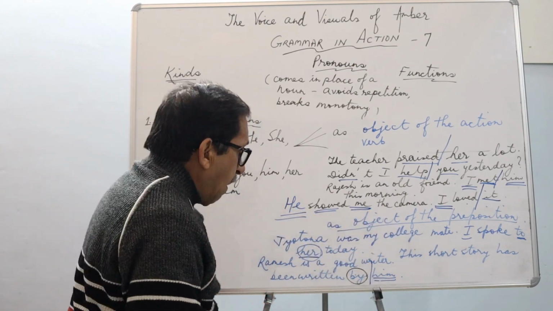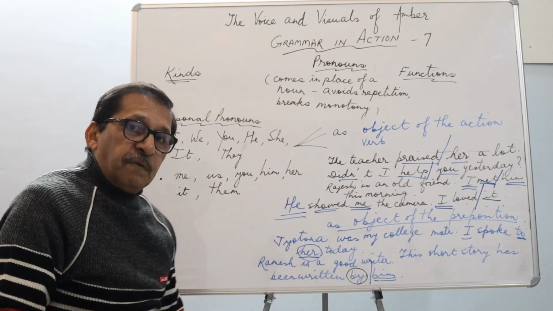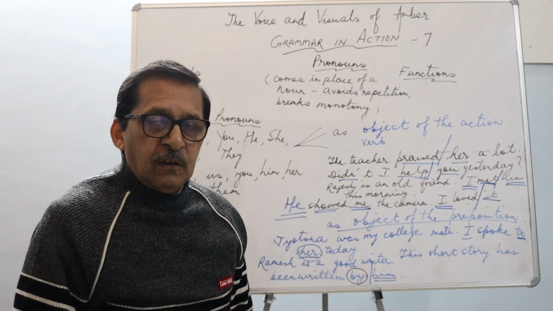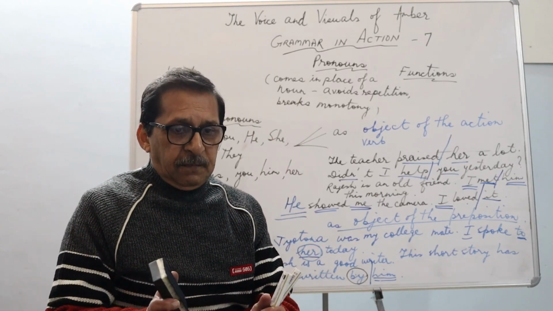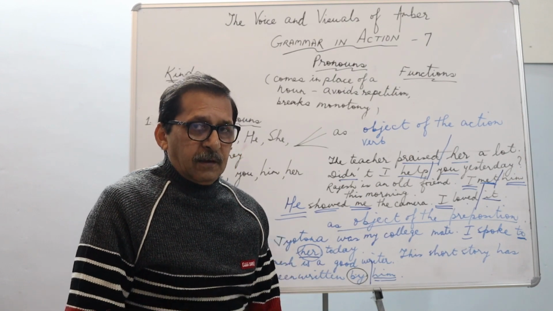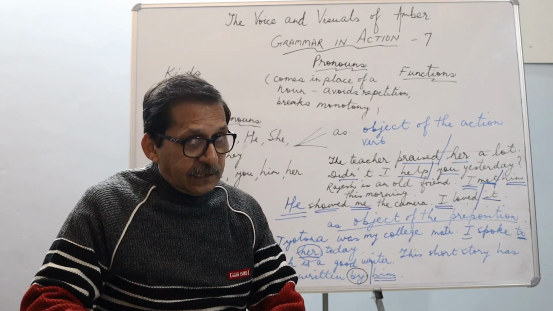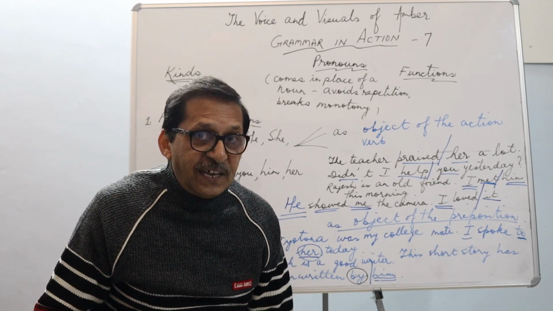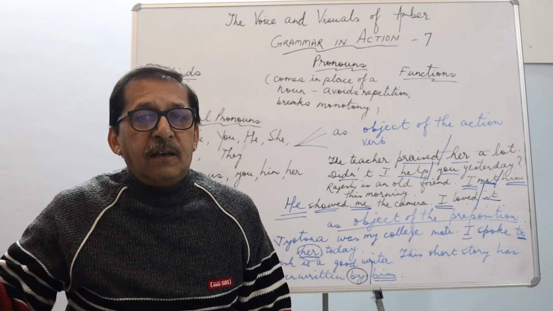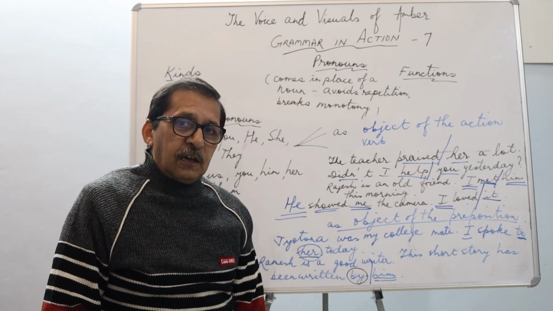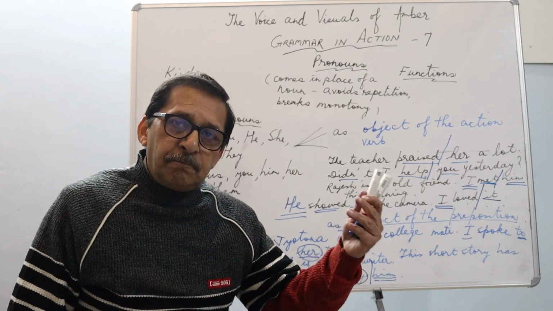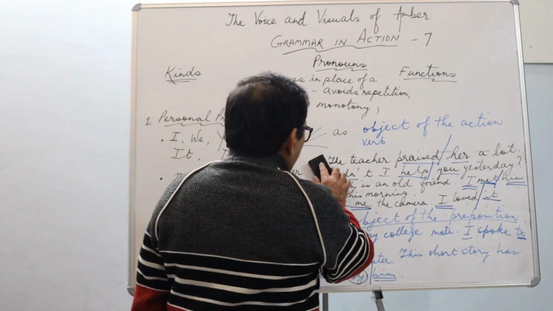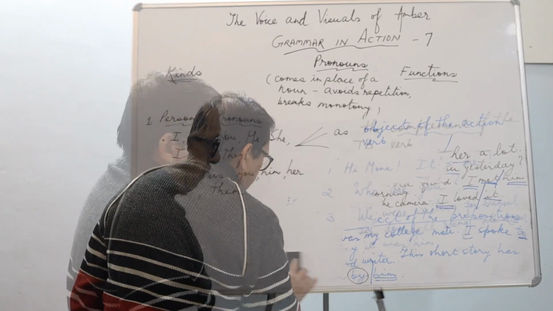And then we come to the fourth and the final function of a noun or a pronoun, and that is to act as a complement of the to be verb. A to be verb is a non-action verb, all right, 8 of them, and they stand alone. They don't accompany any main action word, and then whatever follows the to be verb is called a complement, or something that completes the to be verb and makes a sentence. So we'll see the fourth and the final function.